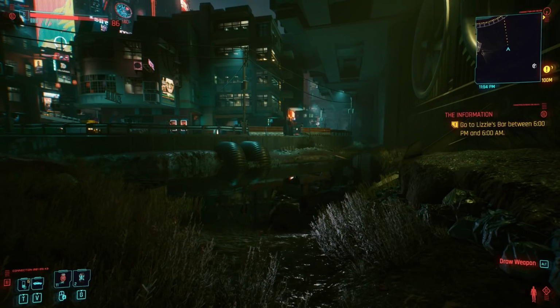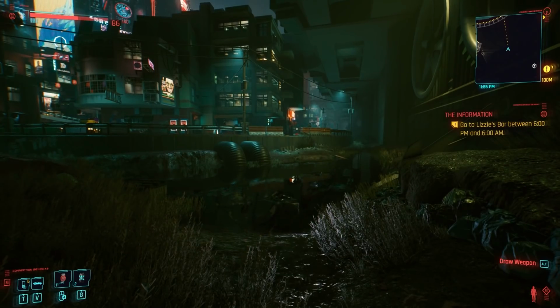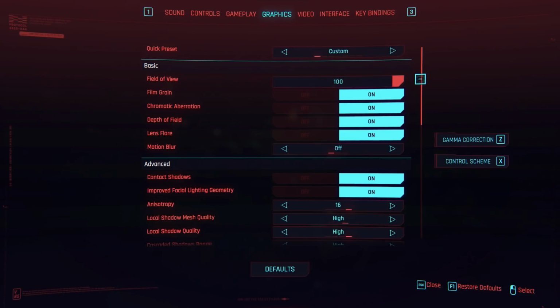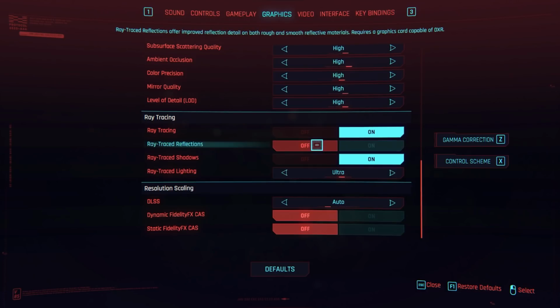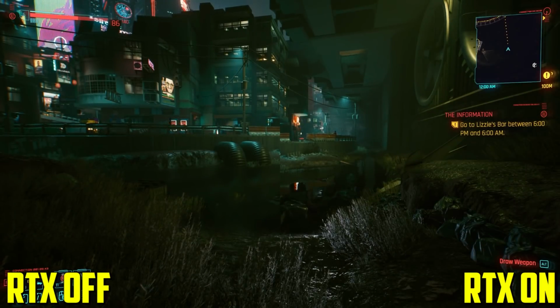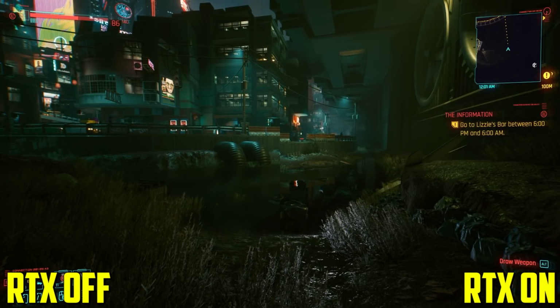Ray tracing is always going to make your game look better, but there's one thing in this game that really stood out when it came to the ray tracing, and that is the reflections. This is a monumental difference with this turned on and off. The game just looks downright gorgeous with all the settings turned on. But again, you're gonna need one beast of a PC to run it. It is very heavy on your hardware.